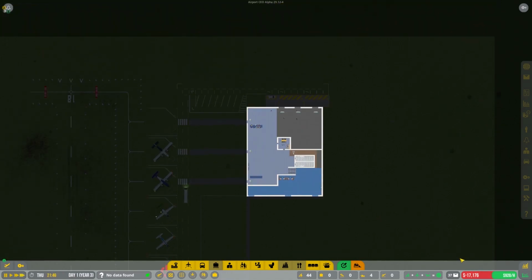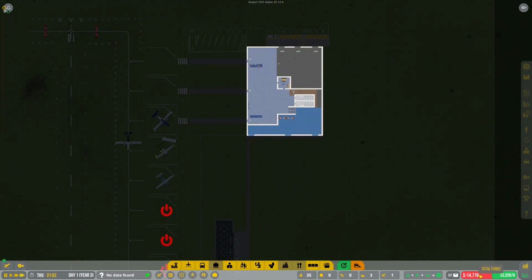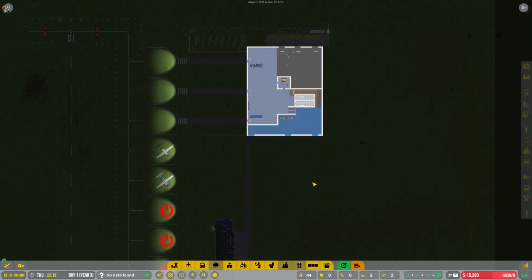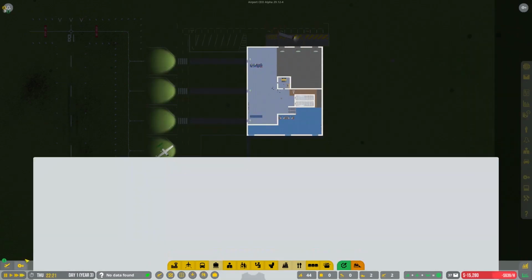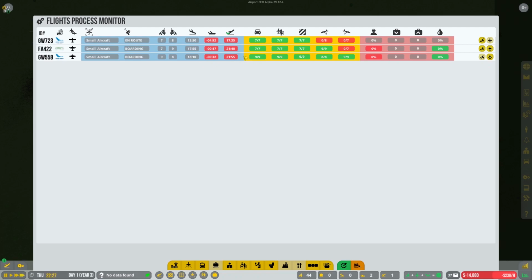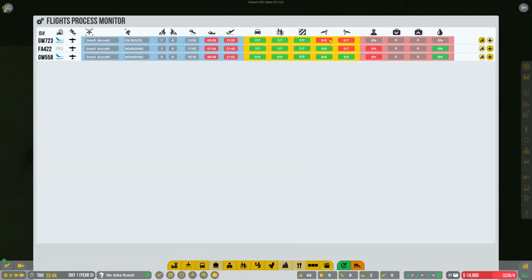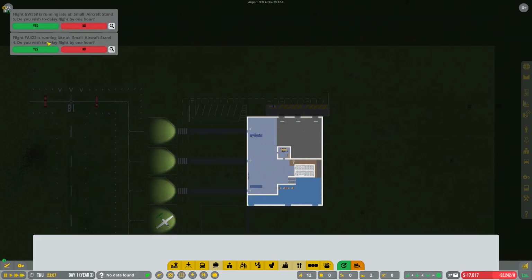So we'll keep on delaying the flights. Let's see, we are still at a small loss here. All planes should have left now, but we have 3 planes late, or this one we cancelled. So this one is well, gone, so to say.